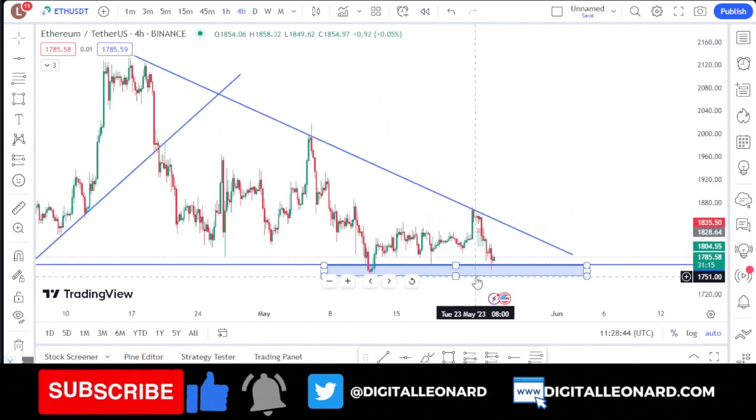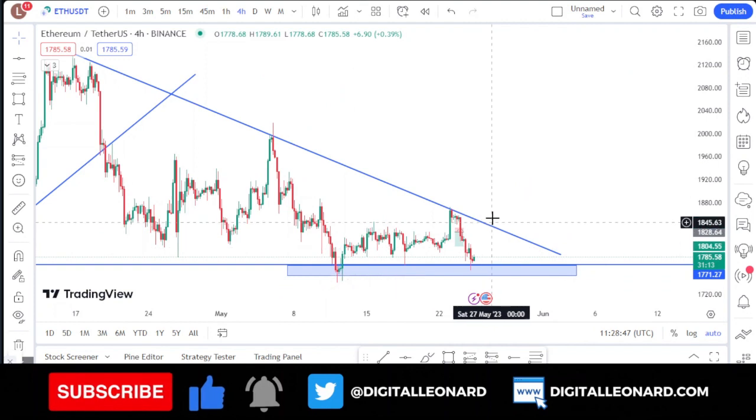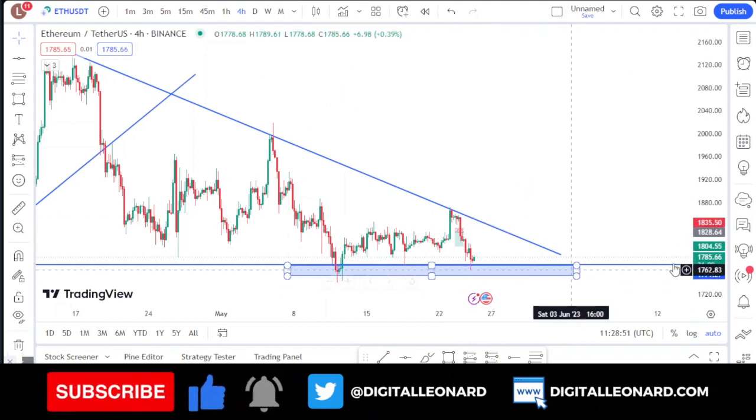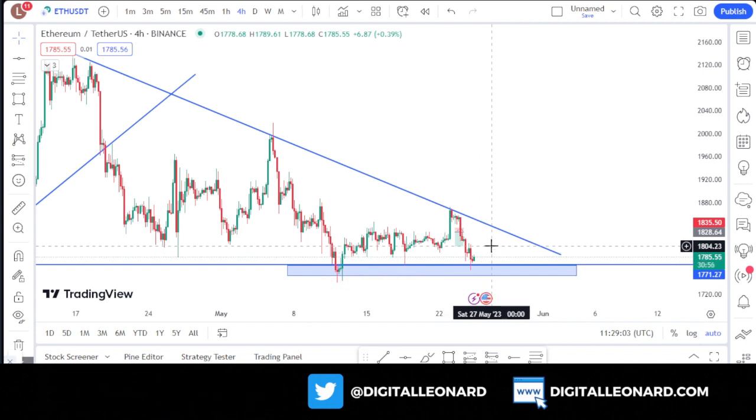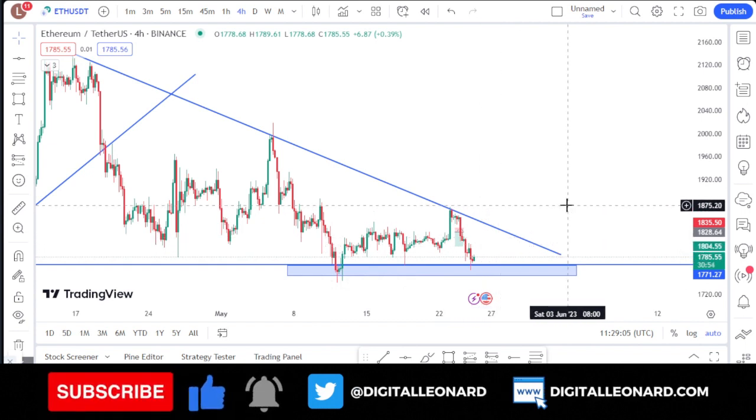So if I say close my trade when the market retraces by $100, increase or decrease, it means that if Ethereum is at 1,700 and I say when the market moves by $100, or when it decreases by $100, if Ethereum goes down to, let's say, 1,800, my trailing stop will automatically be triggered at that point and the market will close.